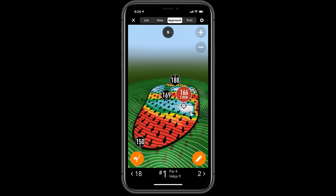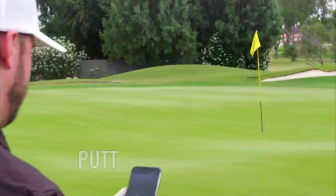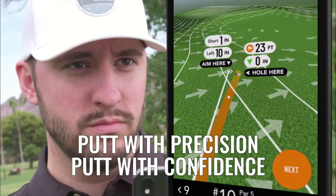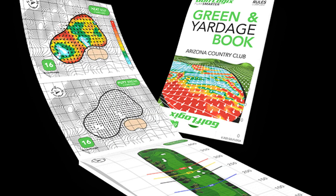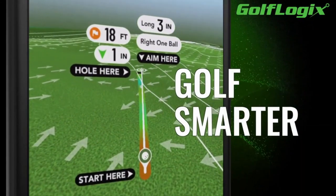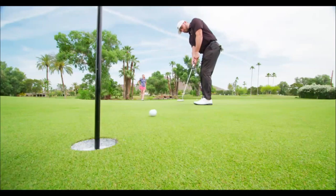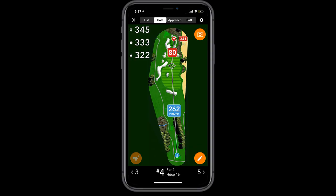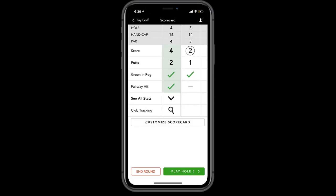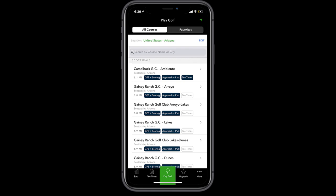The Putt Breaks feature is what sets Golf Logix apart. It allows you to simply click the location of your ball on the screen and drag it to wherever you want to hit it on the green. This shows you a close-up, accurate map of the green made with laser scanners. The zoomable 3D map includes arrows showing the location and direction of all the contours of the green. Putt Breaks comes as a free trial, but you'll need the Golf Logix Plus plan at $49.99 per year for this feature.